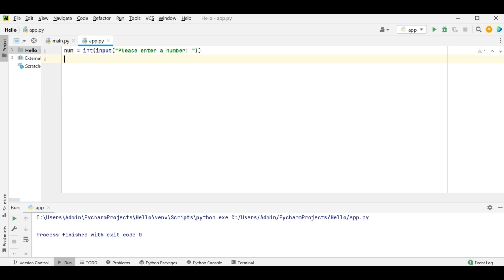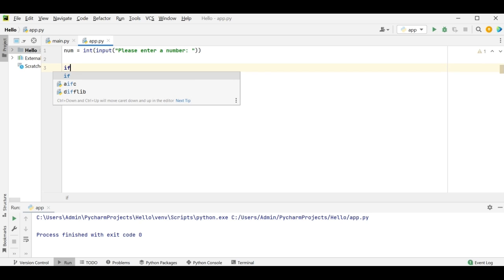After getting the user input, next we need to check if the number is odd or even, for which I'm going to use an if-else statement. So I'll give if, and what is the variable which is going to store the user input? It is num.